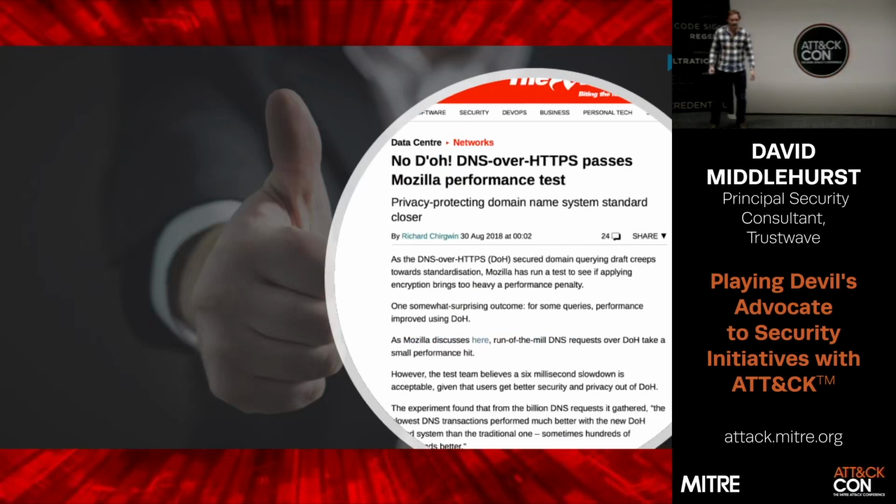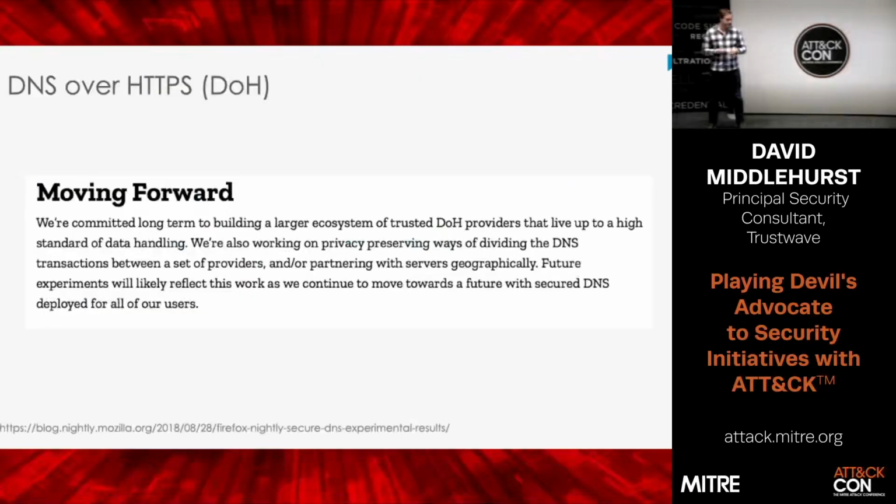But what it turns out is, and there was some media fairly recently, that it didn't take much of a performance hit, so that was a positive thing, and I think that they're going to continue with this security initiative. So moving forward, they said, we're going to continue to work with this, and we're hopefully going to enable it by default for all users, is kind of what I read into it. If you've read the news recently in the InfoSec community, you'll notice that RFC 8484 has just been published, I believe, which relates to this. I think that's only going to accelerate this traction.